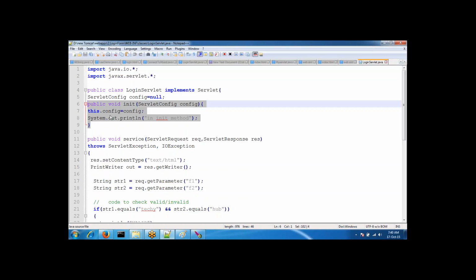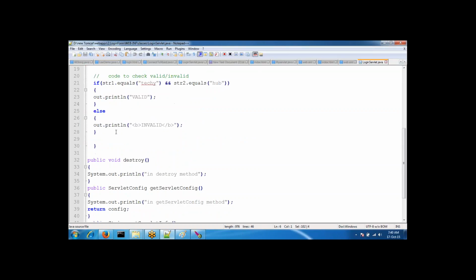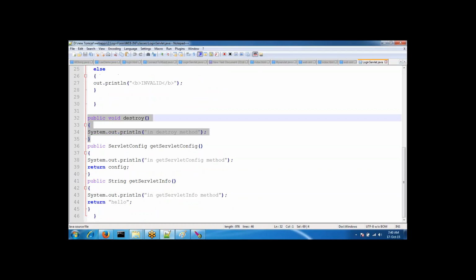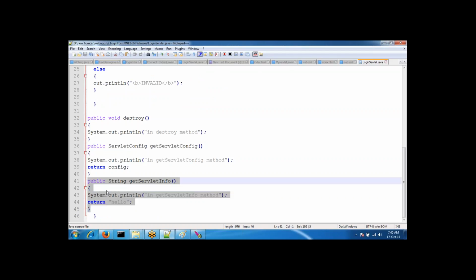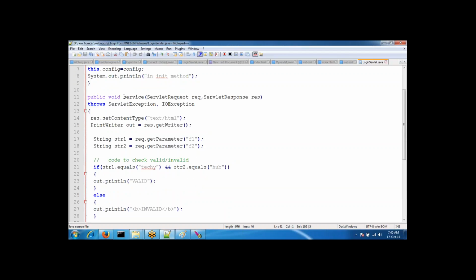Init method, same, copy paste from the first application. Destroy method, same. ServletConfig, exactly the same. GetServletInfo, same. Here what I am trying to tell is, though I am not using all 5 methods, I am using only one method, that is service, but I need to override a total of 5.